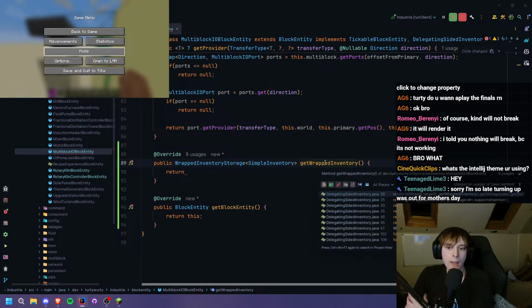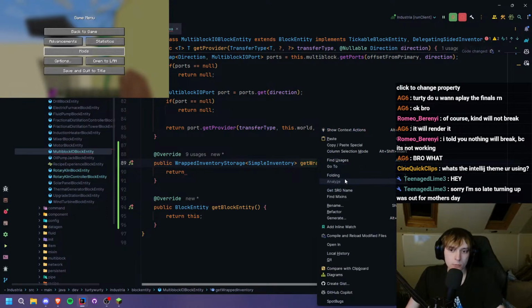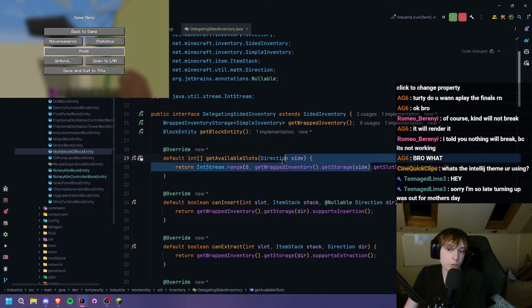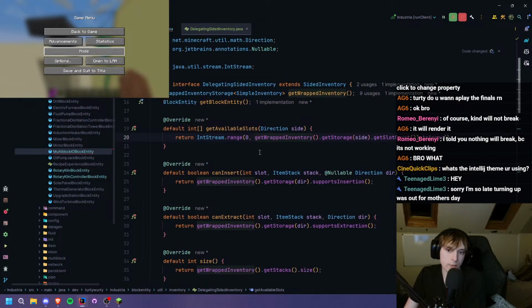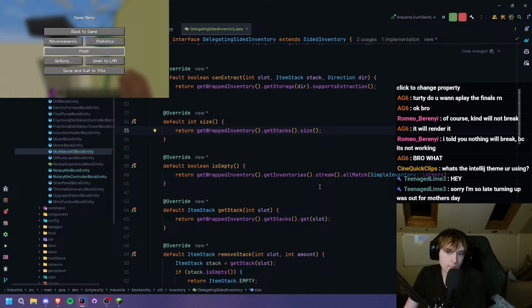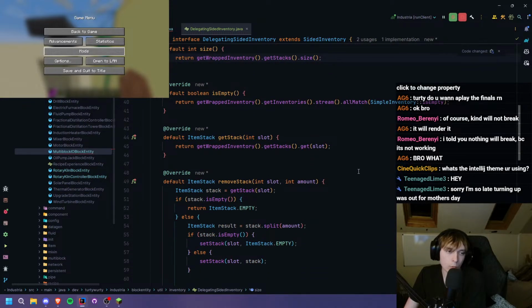Oh god. I actually need this, do I not? If I go to super implementation real quick. Super method, I mean. So this could just use an inventory storage if necessary. So could this, so could this. This could not. Well, it could. In theory. I guess they all could, in theory.